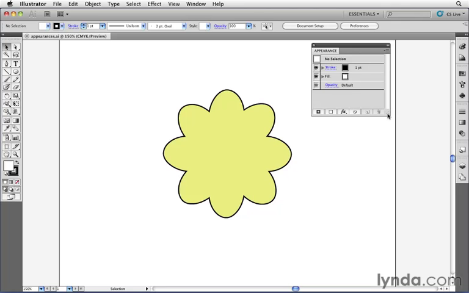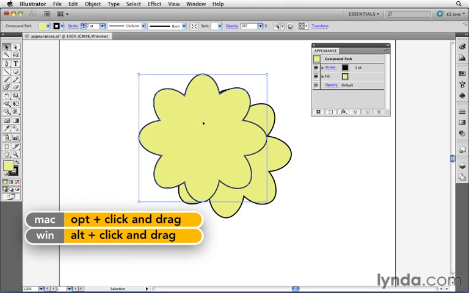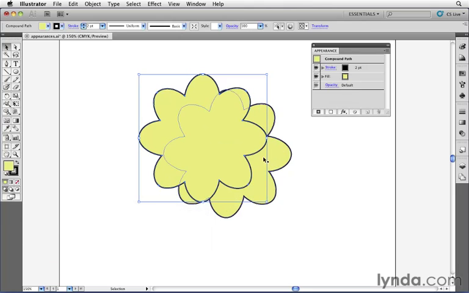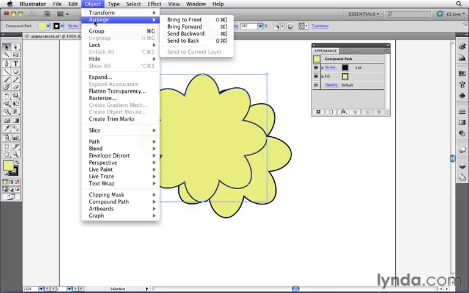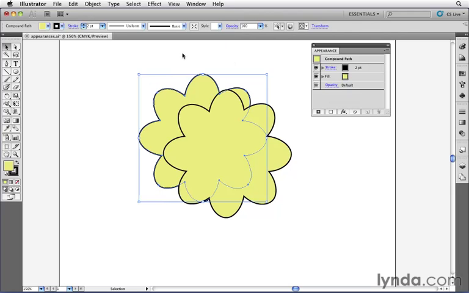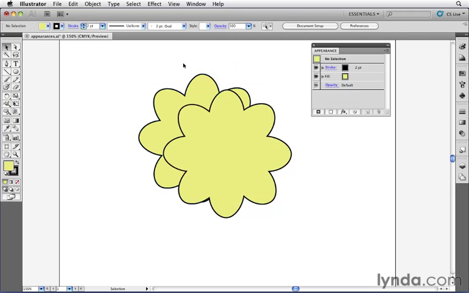In fact, if I take this object here, and by holding down the Option key, I create a copy of it, you can notice that this shape right now is sitting on top of this other shape. Sure, I can go to the Object menu, and I can choose Arrange, Send to Back, and this will now take the object that's currently sitting at the top of my stacking order, and I will send it to the back of the stacking order. So now the new object that I just created appears beneath the previous object. Well, I'm going to delete that object for now, but I just wanted to go over that concept of there being something called the stacking order inside of Illustrator. Objects are either above or beneath other objects.